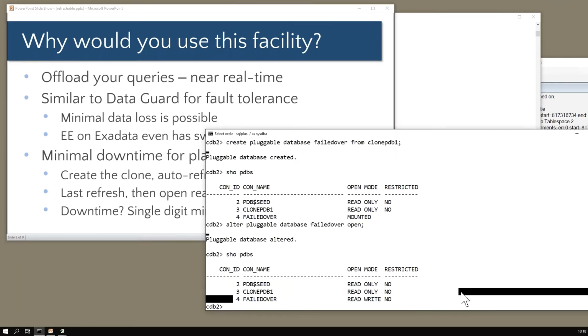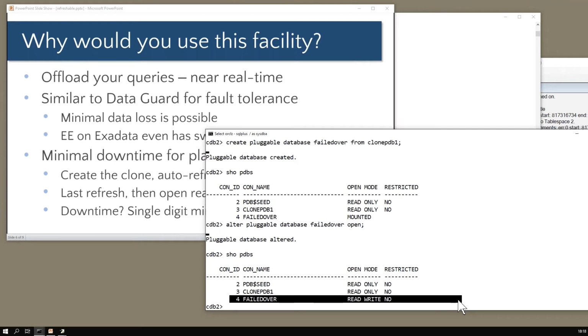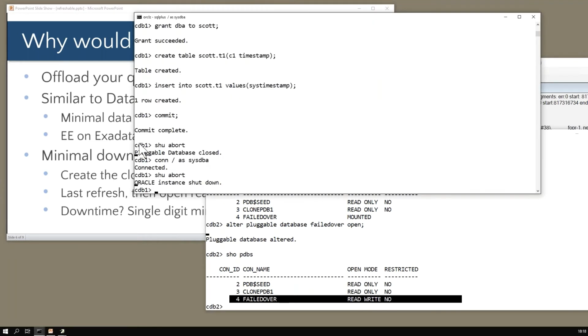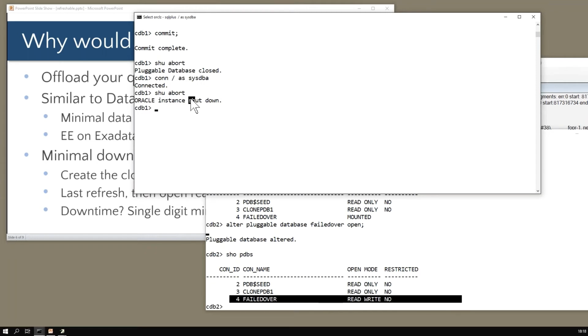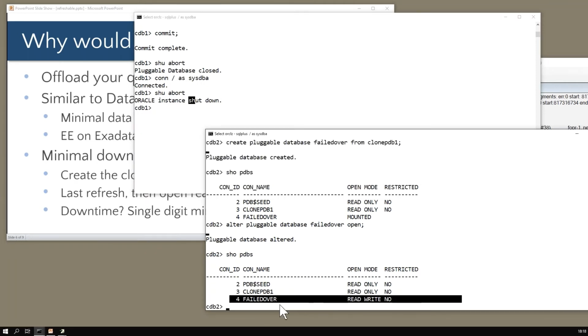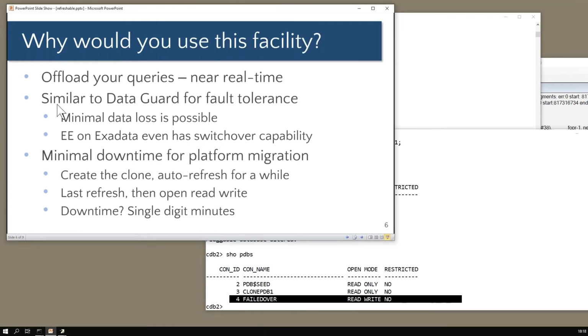And that will contain the data from the source PDB as of the last refresh, which in my case was 1 minute before I simulated a failure with my shutdown aborts. So that's a perfectly normal read-write pluggable container. And that's where we can say it's possibly similar to Data Guard for minimal data loss. Note, if you have the licenses, everything I've done so far is available in SE2.